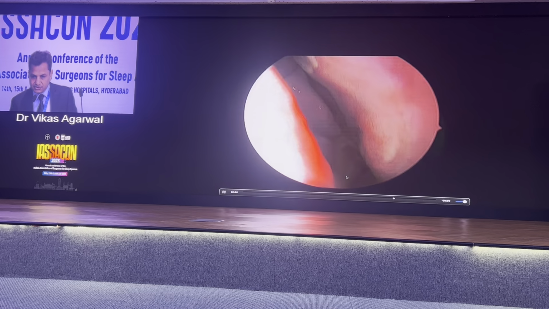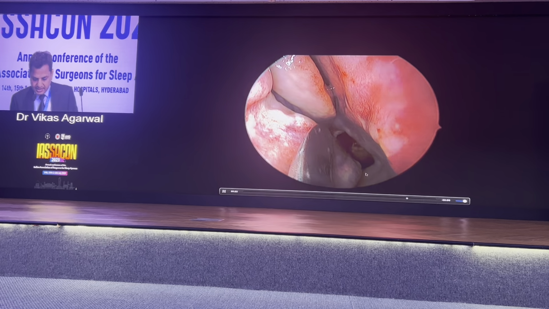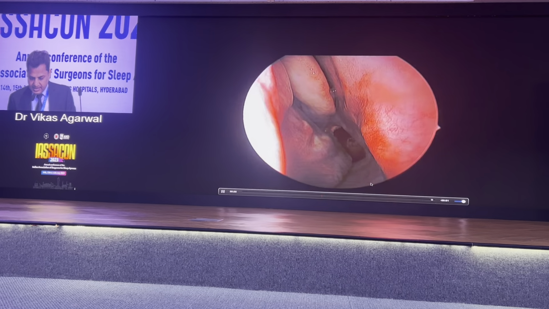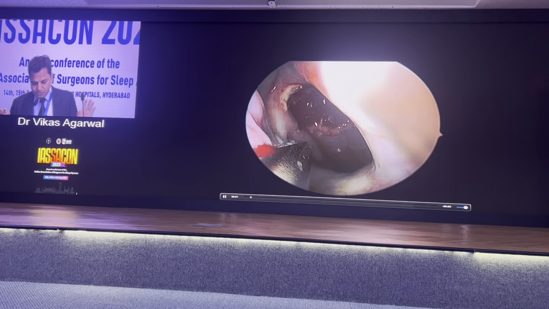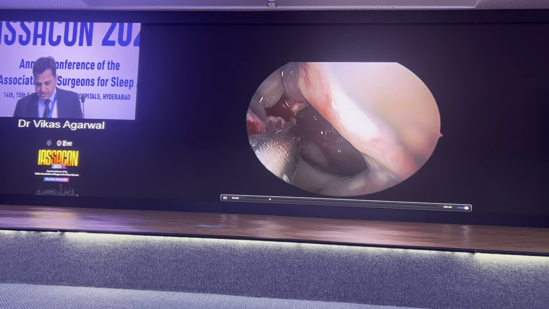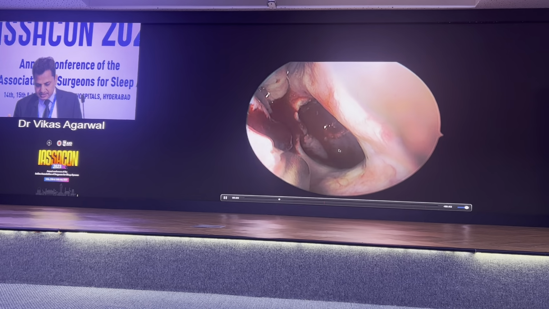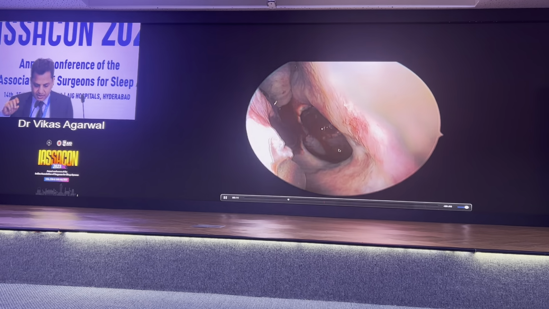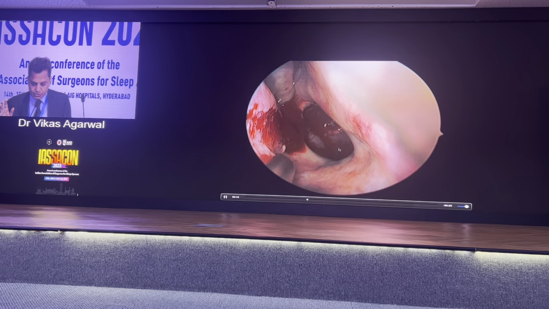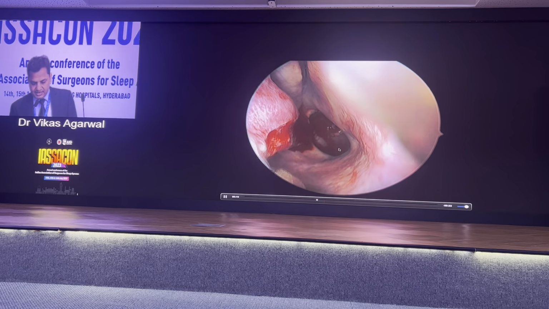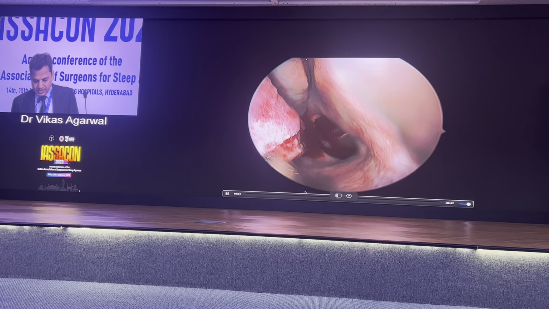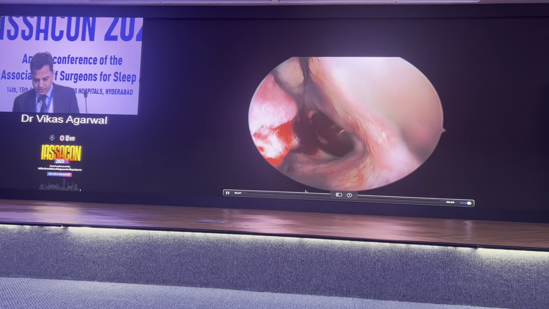Because this is the area that you need for the air to flow, right? And then as you outfracture, see how much space is created. And then I'm not showing any fancy thing, just take a microdebrider, remove the posterior and the inferior part. You will get such a large space. And this space does not even work with your nasal spray or Otrivin drops, nothing works on them. It's a constant source of irritation of postnasal drip. And then this part of bone you can either remove, you can do whatever you want. So I'm just trying to give you a glimpse of whatever you can do.